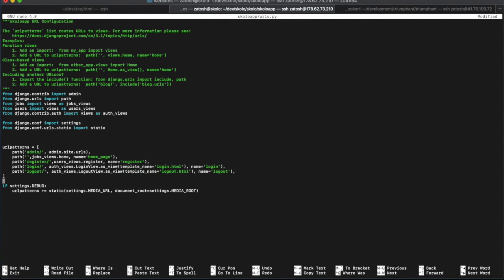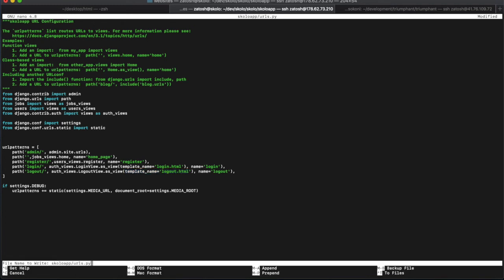Let me go down here and double check what I'm saying. So this is the logout, not the login. It's the same auth views, but instead of auth views.login view, it's auth views.logout view as view, and the template you need to display here is logout.html, and the name is going to be logout. Okay, so let us save that.